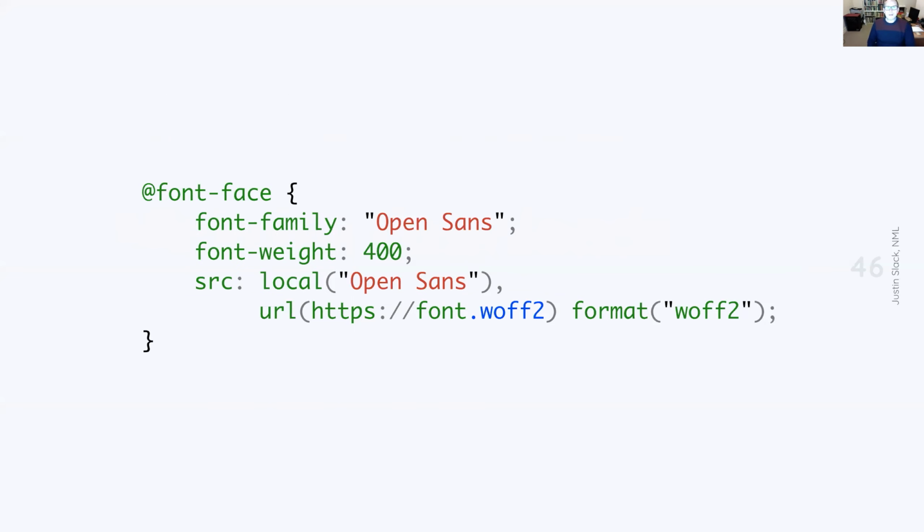Your second option is to minimize downloads. And this is to go to your font face and say, use my font family Open Sans, use my font weight 400, but then add the local attribute to my source line. And this says, is this font installed on the user's operating system, on their computer, their PC, their laptop, etc. And if that font is installed and it's available locally, it's going to use that without having to initiate a download. So here we're saying, we want to use this font, but let's first check, is it installed? And if it is, great, we'll use that one and we don't need to initiate the download.